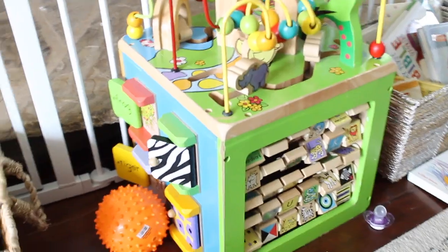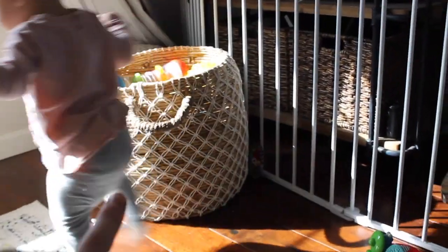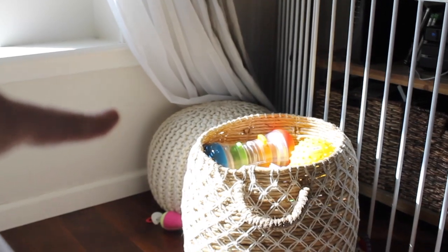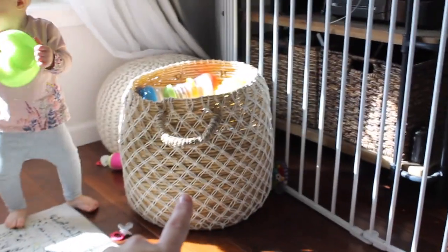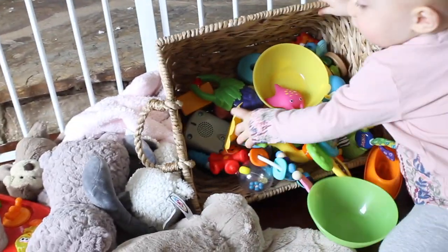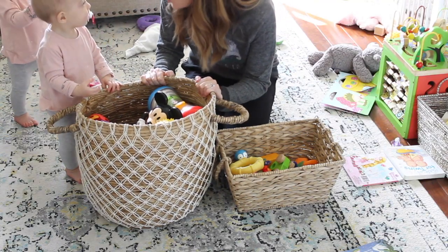She likes to look at herself on the other side — they really like this. At first I had to watch them closely because they would fall a lot more, but now they're a lot better. Over here I keep a little basket with little toys, and this bigger basket is from World Market. I get so many questions about where that's from. What I found was happening was all the little toys would fall to the bottom of the big basket, so I put all the little ones in a smaller basket so they can reach everything. Now that our house is already a disaster, let's show them some of our favorite toys.